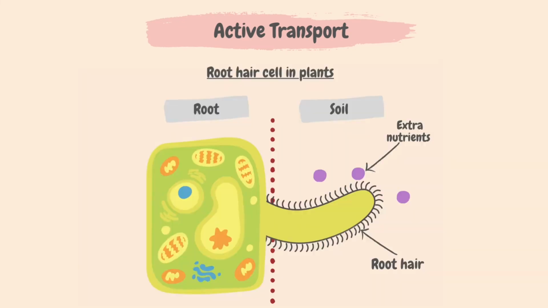The next process we'll be learning about is active transport. Active transport is used in cases where diffusion or osmosis cannot be relied upon. For example, what if a cell wanted to absorb extra nutrients from outside the cell despite having a higher concentration of those nutrients inside the cell? Diffusion wouldn't work because the concentration gradient is going the opposite way. These situations are encountered frequently in plant root hairs and villi epithelial cells.